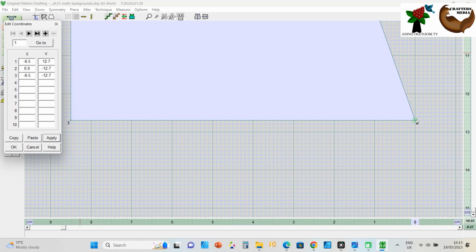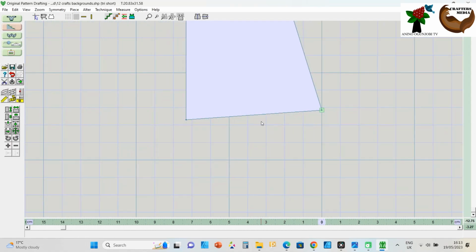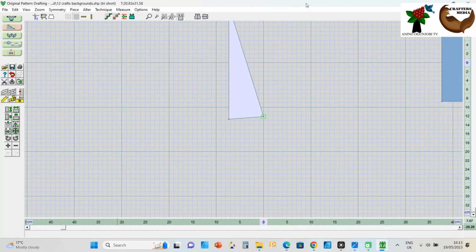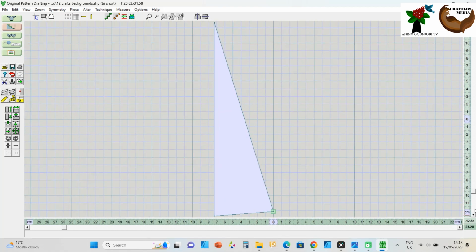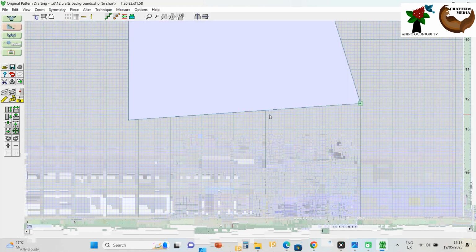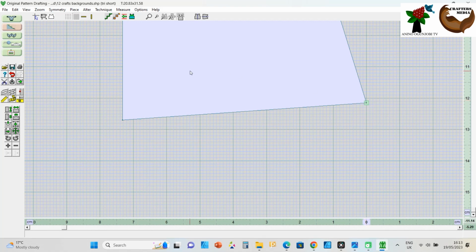Let me just move 1 and you see what I'm talking about. If we move it like so, this is not what we want. So I'm just going to centralize it again. You can see how skewed it is at the base, and if you take a look at the bottom here, you can see it's kind of ragged. So you need to short row. It's only one part we are going to short row, while the other part remains intact.